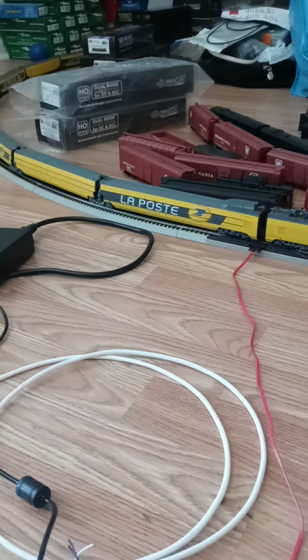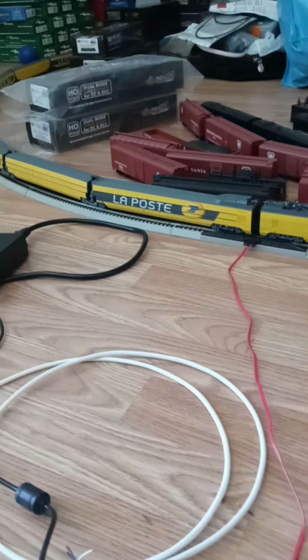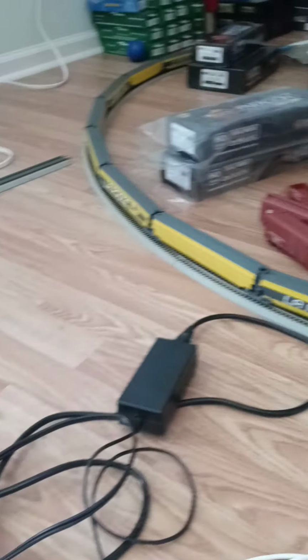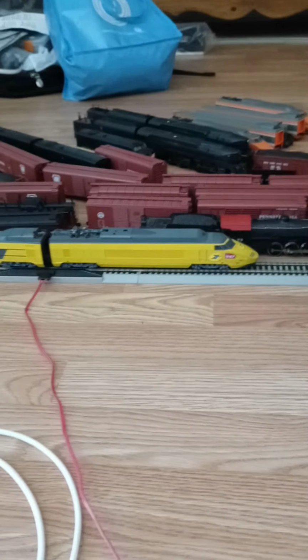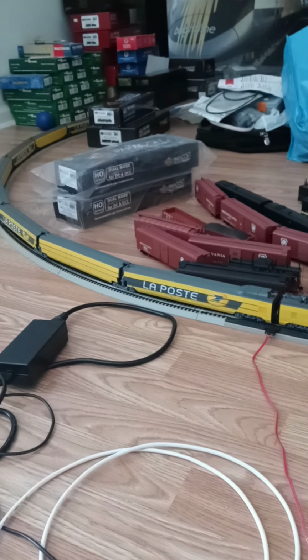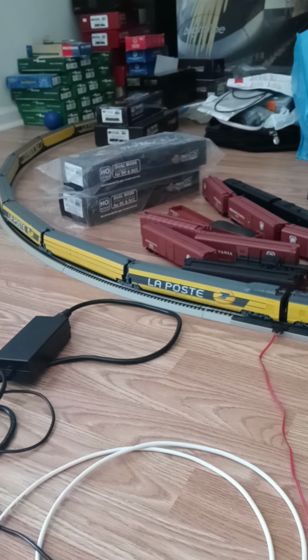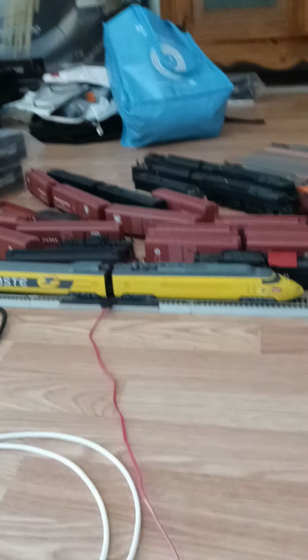The dummy loco, or rear engine, whatever it is. The wheels, I had to roll them a bit to wear them in because they're a little bit stiff, but it doesn't really hinder the performance of the locomotive, which is great because these cars are pretty light and they roll really well. Compared to Bowser's box cars, I would say they roll pretty well. They don't hinder it. And it's only 9 cars behind it, plus a little bit of a stiff-wheeled dummy loco, so it doesn't cause that much strain on the train, especially when you go at low speeds and you're just crawling, which it can do a bit.